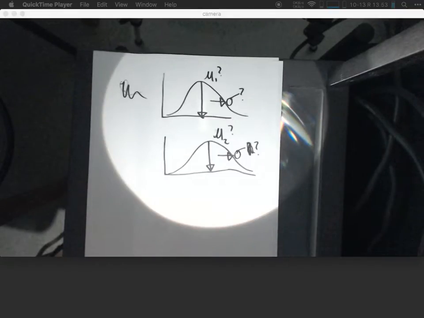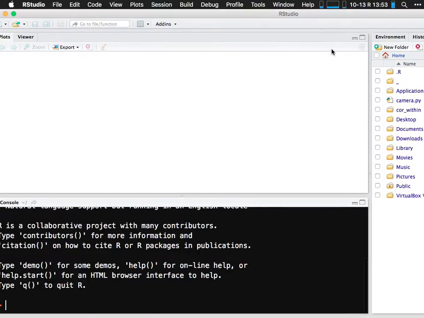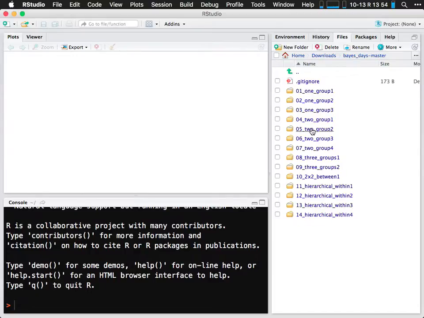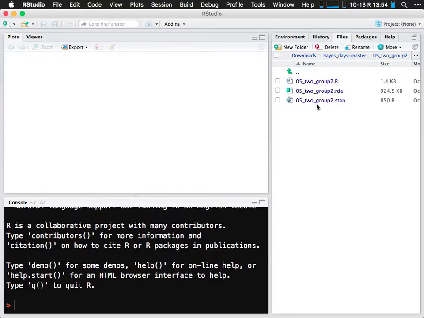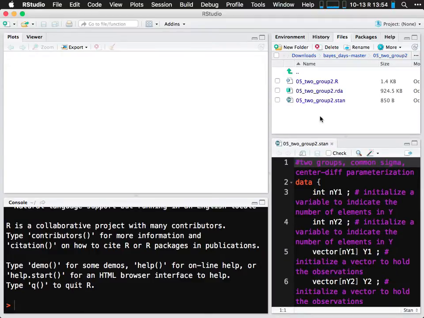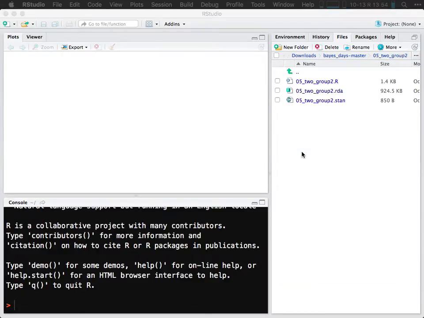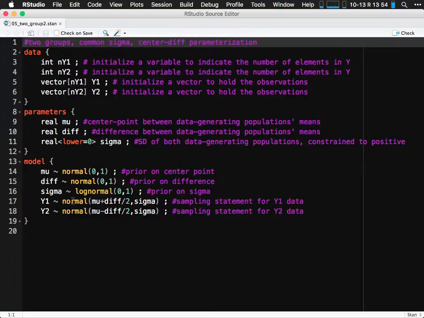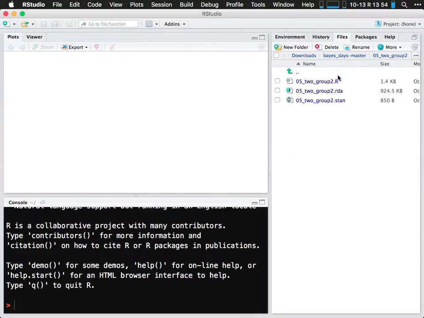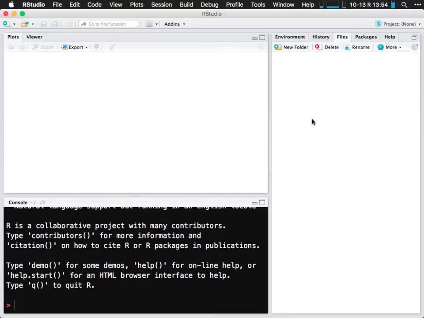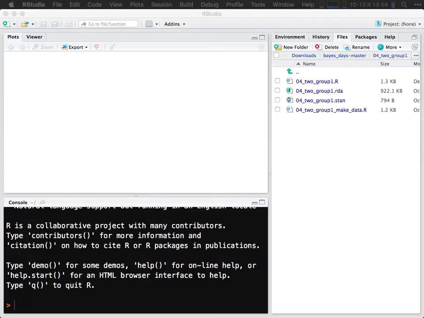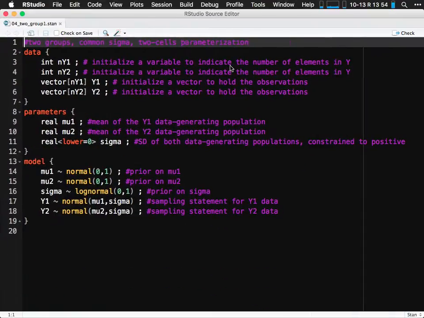Where did my session go? Okay, I'll go to downloads. I think 5 is the one that had this set up, and I'll open up the Stan file and pull it out as its own file window. Oh no, 5 is not the one that had what we're talking about. 4 was the last thing I'd opened. Yeah. Okay. Because it was still there when I opened. So open up 4 and open up the Stan file.